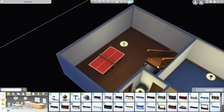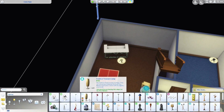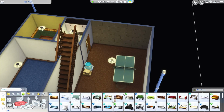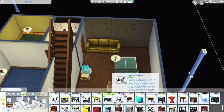Although, if you want to, you could definitely replace this with a foosball table, and that would probably fit into the basement a little bit better and add some more variety. So if you don't want 2 juice bong tables, then that is definitely a good idea. We also have a bar there with that one secondhand lamp next to it, and I was just trying to once again have that look of just mismatched furniture down here.